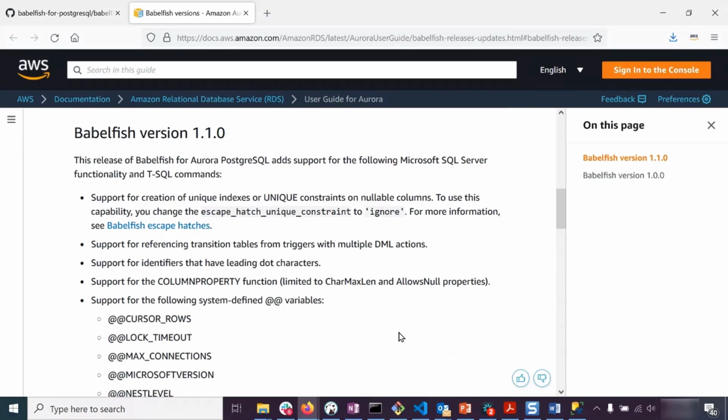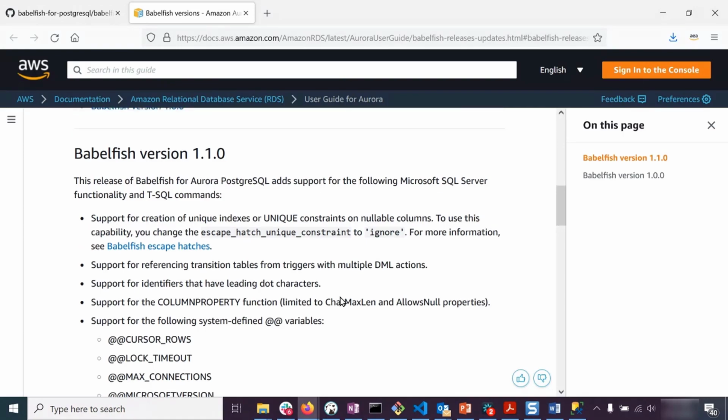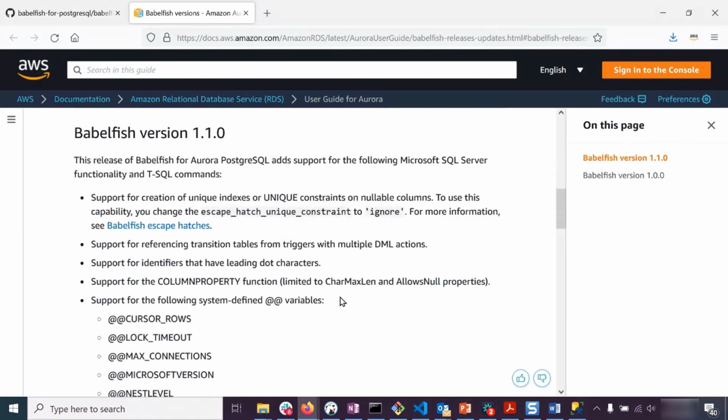Before we go further, there could be some people on the call who've already seen Babelfish, so I wanted to let them know what's new in version 1.1.0 of Babelfish. We've definitely added a lot of things that customers have asked for and enhanced support. You can see the full list here in our release notes, and I recommend checking back regularly. If you're seeing this as a recording later, odds are good that there could be a new version of Babelfish if you're watching this in 6 months, which could have a lot more added to it.